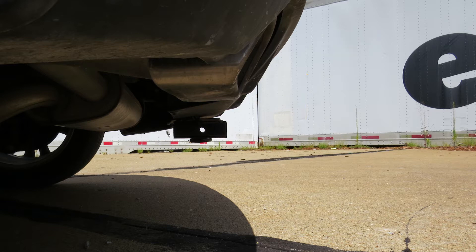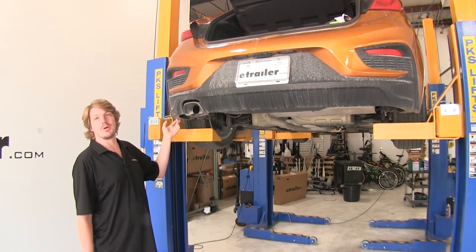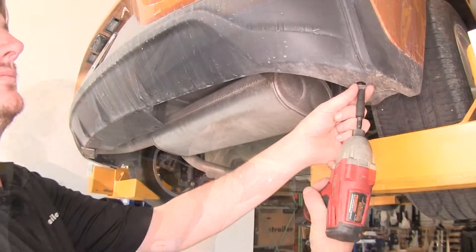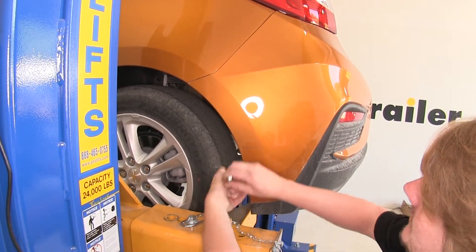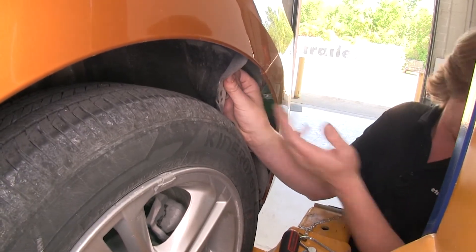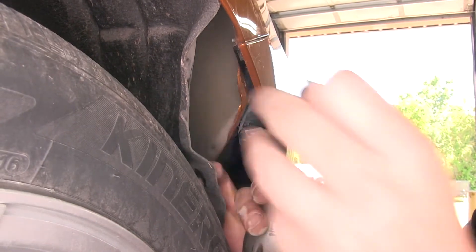This is important when determining if any of your folding accessories can be placed in the upright storage position without contacting the bumper. We'll begin our installation underneath the vehicle by removing all of the 7mm head bolts that run across the bottom of the fascia — there will be a total of four along the bottom. We'll then remove the three Torx bolts located in our inner fender well using a T15 Torx socket. Then peel back your fender liner and remove the bolt located there with the 7mm socket.